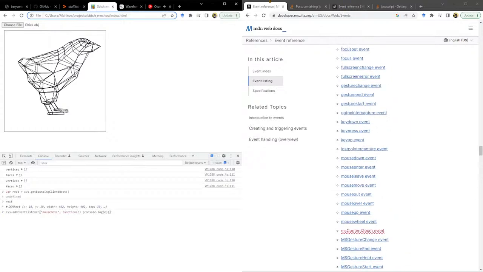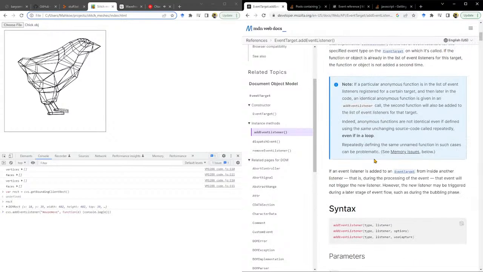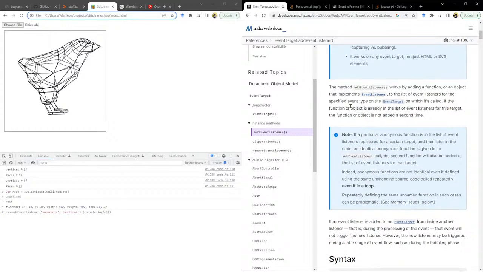Now, an object that receives the event listener callback. Yeah, that's okay.